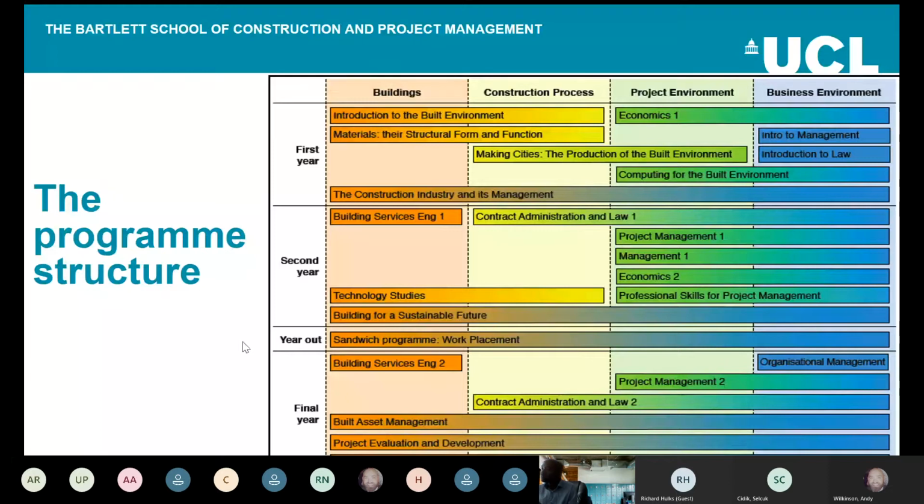So our program is unique, and I can reassure you that your decision to be at CPM, UCL, the School of Construction and Project Management, University College London, is a good decision that you've made. The program is unique in its own way. Our employability record is super because almost every year we had 100% employability, because our graduates have the right skills in both the technical and the soft skills, as I've already explained through these 4 teams of building construction processes.